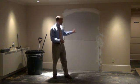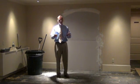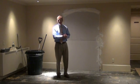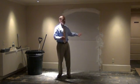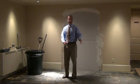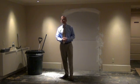You might also notice that this area here, which I'll call the black hole, when you come in, the receptionist used to be behind there. Sometimes you see the receptionist, sometimes you wouldn't, based on the angle that you came at. That's been closed off. That will be permanently closed off. We'll have a nice millwork desk here where you and your guests will be greeted properly. So very exciting new improvement here at the St. Martin's Clubhouse.